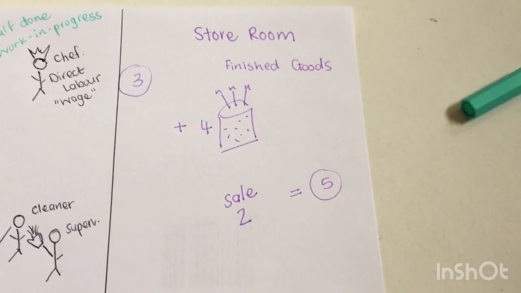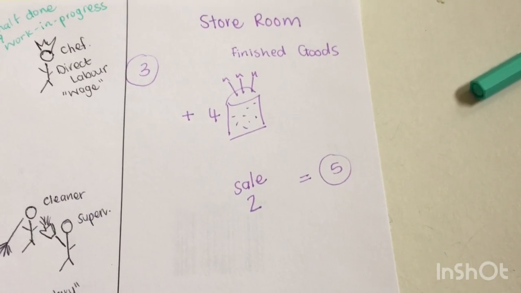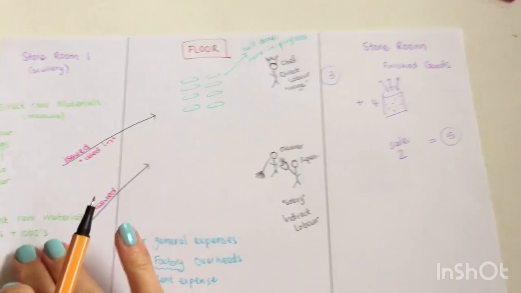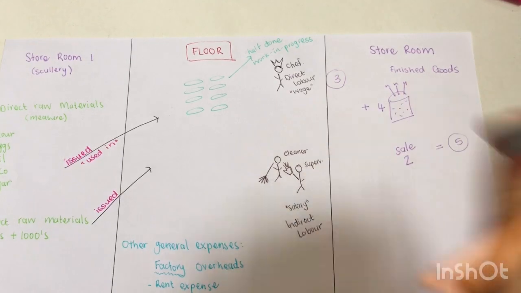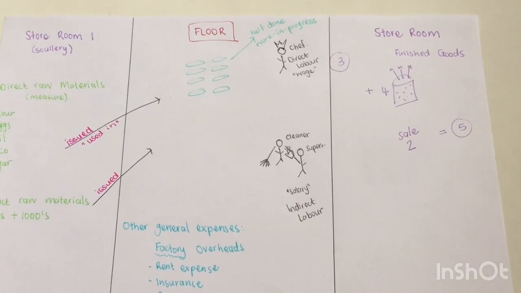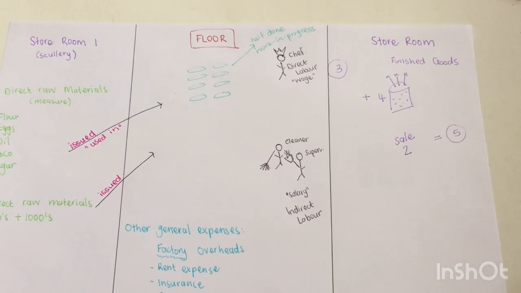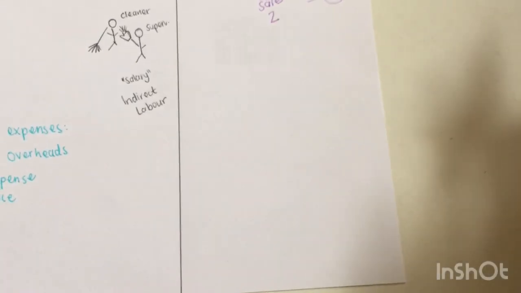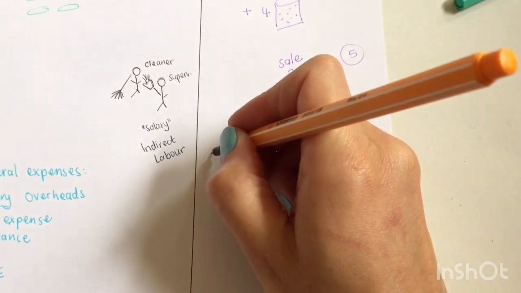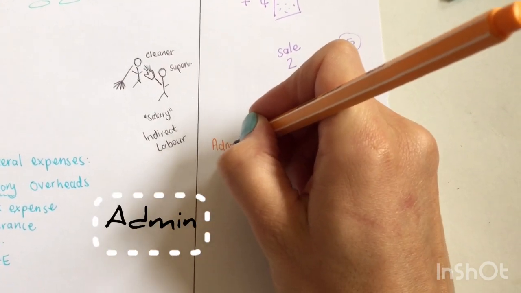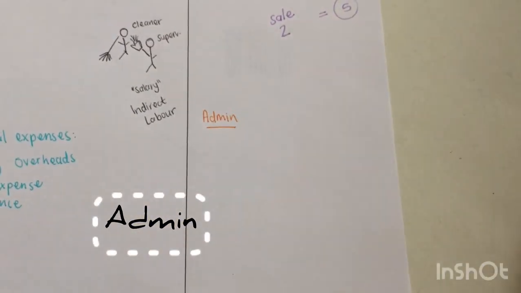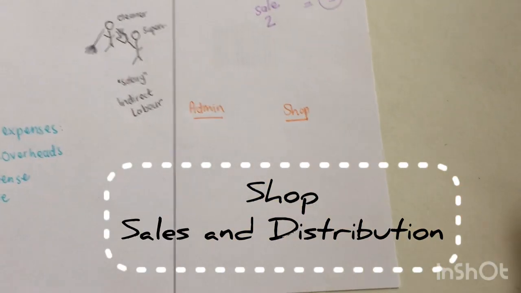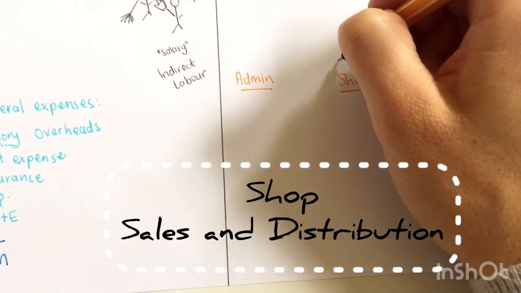Then what you also need to take note of is that in some cases, this is it. That's my factory: Store Room 1, the floor, and then the final store room. If this is a well-operating big factory, then it means that I might have two different departments in here as well. I might have an admin department working with me, and I might have a little shop as well where I decide to sell cakes to the public.